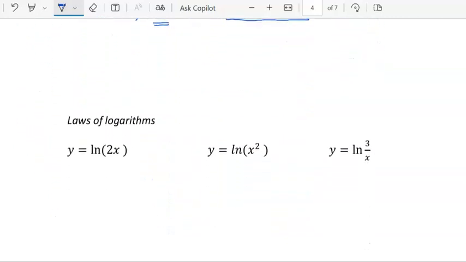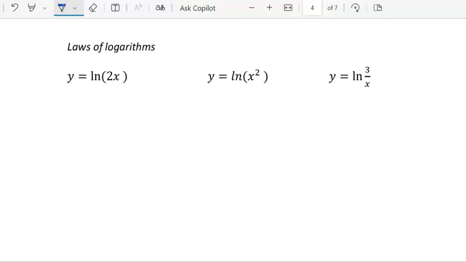Okay, now let us see how do we get the derivative of, say, maybe natural log of 2x. Here, we're going to apply the laws of logarithm. What are the laws of logarithm? When I say multiplication, what comes to my mind is that it means there was addition. That means I'm going to have y equals the natural log of 2 plus the natural log of x. This is a constant. So if I'm looking for the dy dx, this is 0. That means my answer is just the derivative of natural log, which is just 1 over x. That's it, only that. I'm using the laws of logarithm.